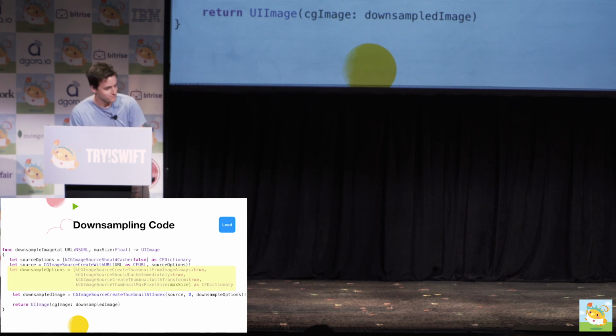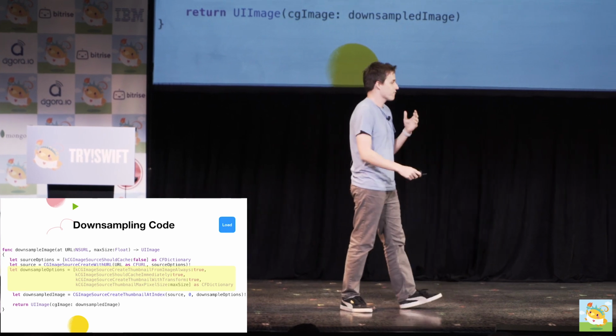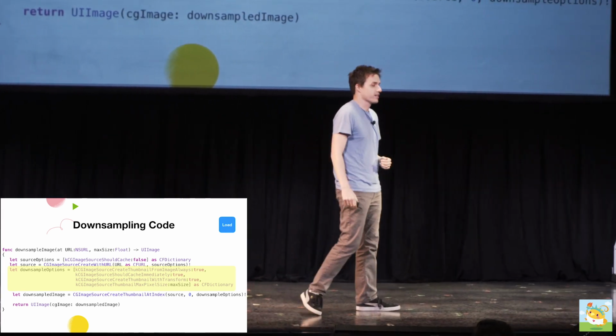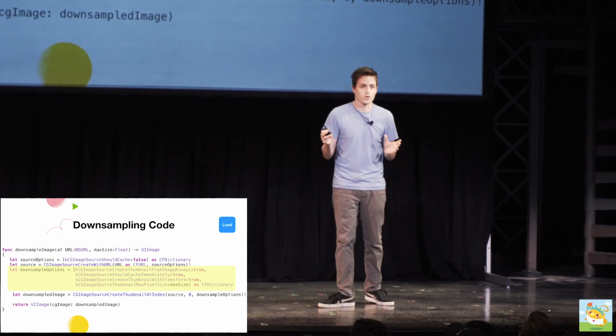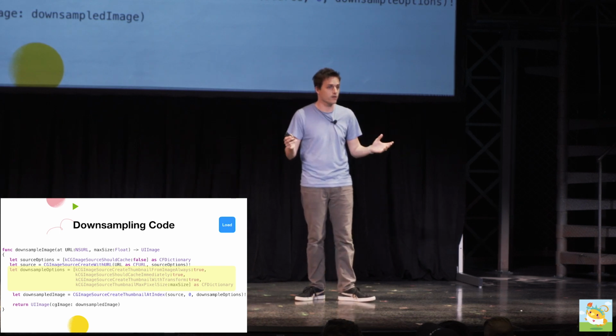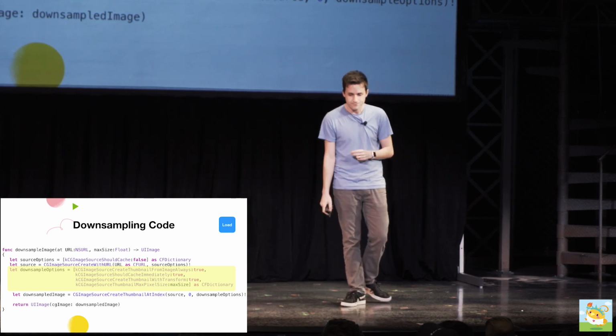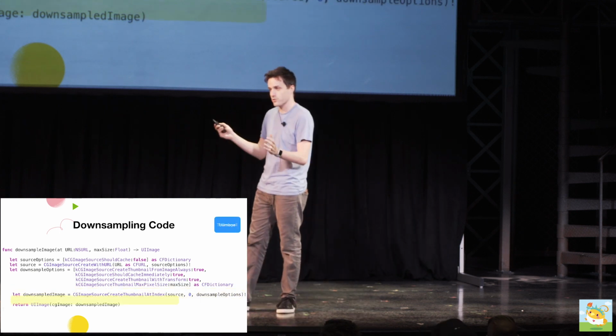Good to go. All right, so max size. If we didn't pass this max size flag, we're going to end up with an image buffer that's the same size as the image anyway. So we would defeat all the work we've done here. But the max size is super trivial to calculate because it's whichever's bigger, the height or the width of the image view. So then we create our thumbnail, wrap it up in the UI image, and we're set.